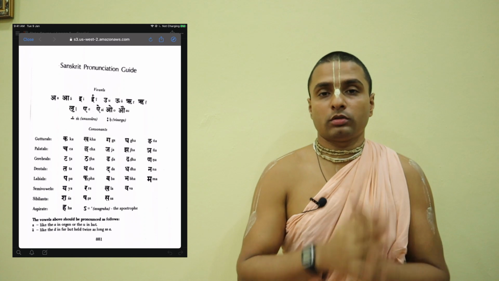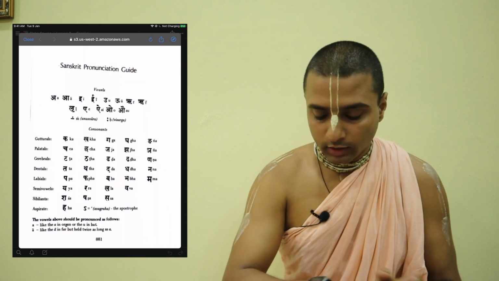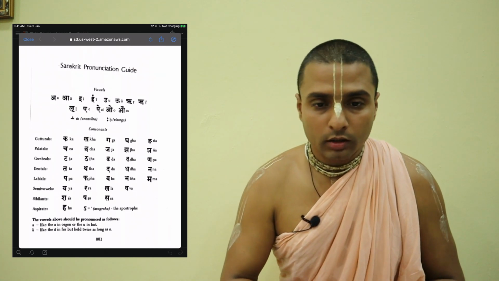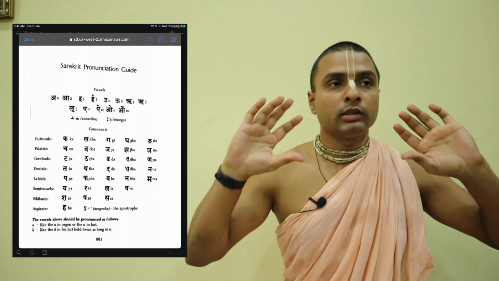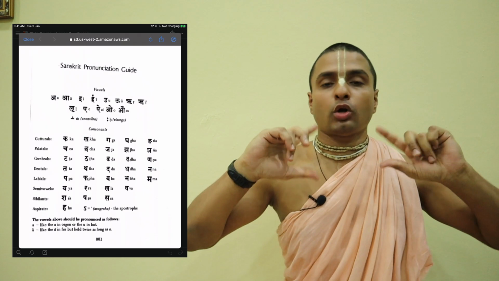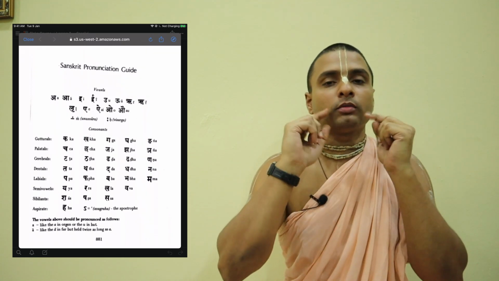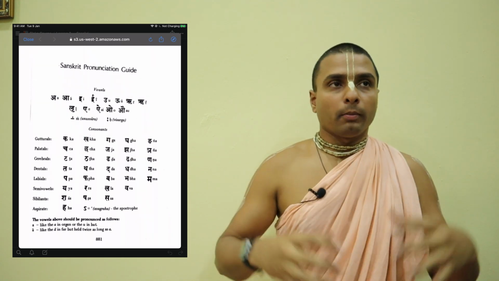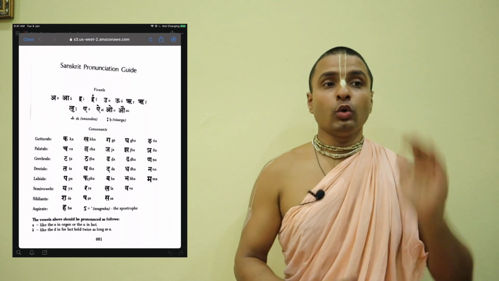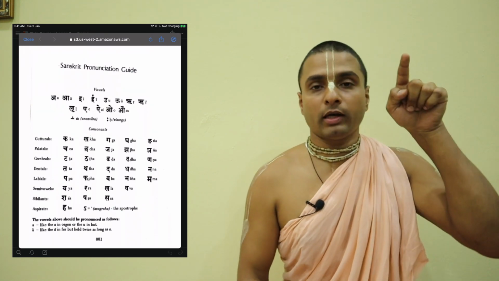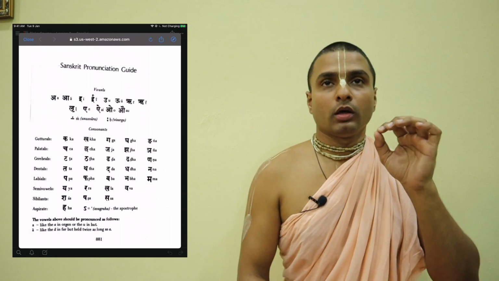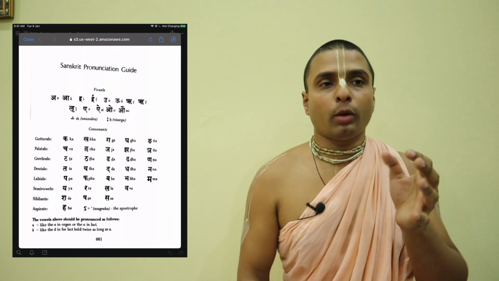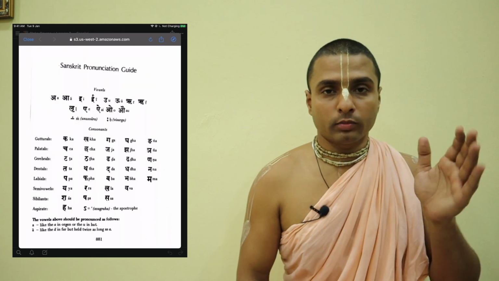Now we will go into the consonants. Right? So in vowels, there is no stoppage of the sound. The sound is not stopped, it is only constricted by different movements of the tongue. But in consonants, you actually stop the sound with your tongue touching the palate or touching different parts of the palate or the teeth or whatever. So because you stop it, it's called a consonant when you actually stop.